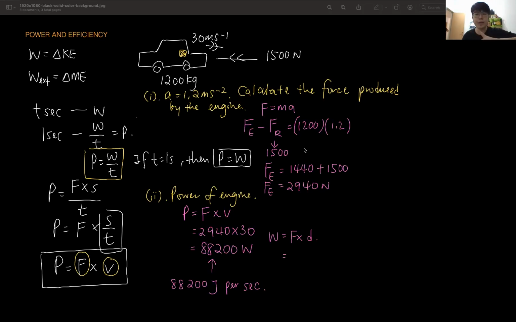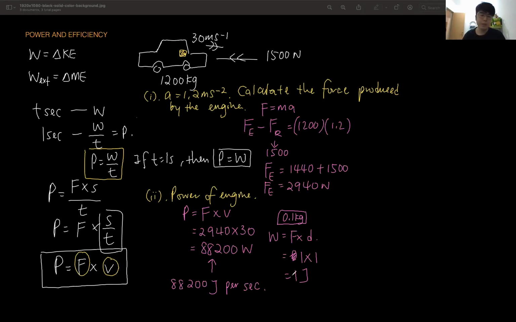Now, 1 joule, you can think of it like you take a 1 kg object. No, you take a 0.1 kg object. This 0.1 kg is 1 Newton, right? So you take a 0.1 kg object and you move it 1 meter up. That is 1 joule, just to give you a perspective. How much is 1 joule? You take a 0.1 kg object, you move it up 1 meter. That is 1 Newton times 1, so you get 1 joule. How about 1 watt?